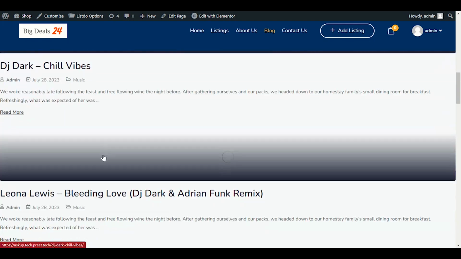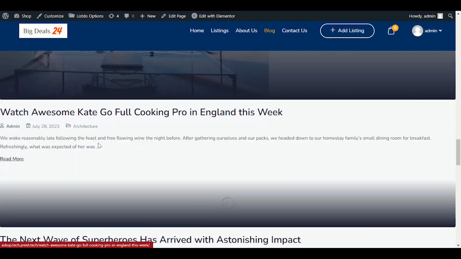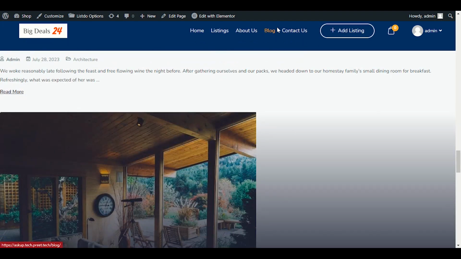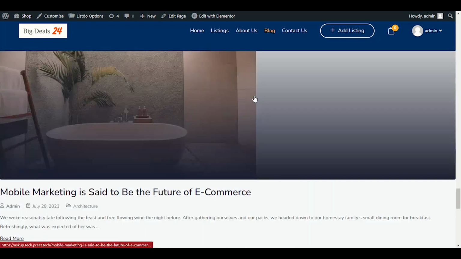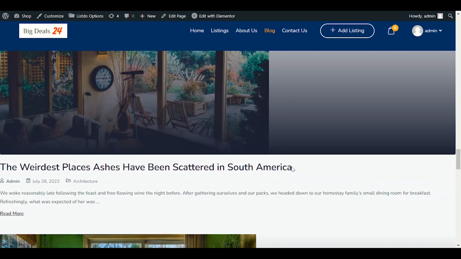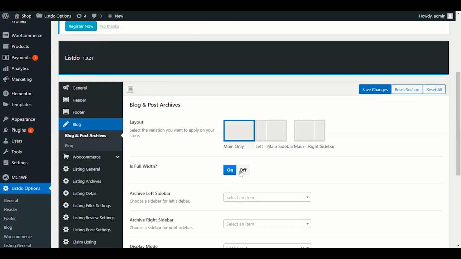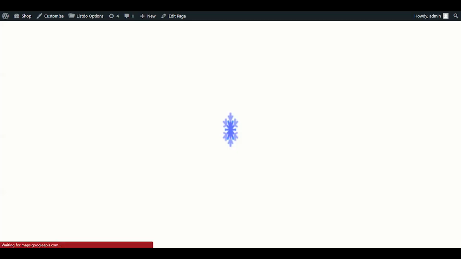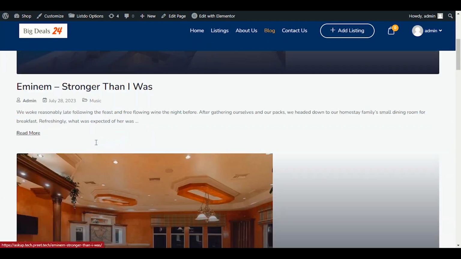You can see full width. We have full width in the blog section, where we see all our blogs. In the menu, you can see the blog menu, where we scroll all our posts. So this looks full width. We don't want it, it does not look good. We go back, and now we will disable full width. Now I refresh it to explain again. I click on the blog page. You will see the changes.